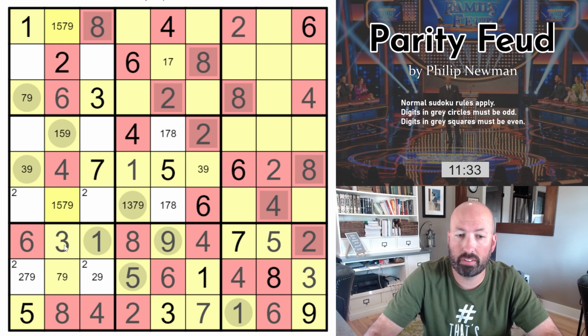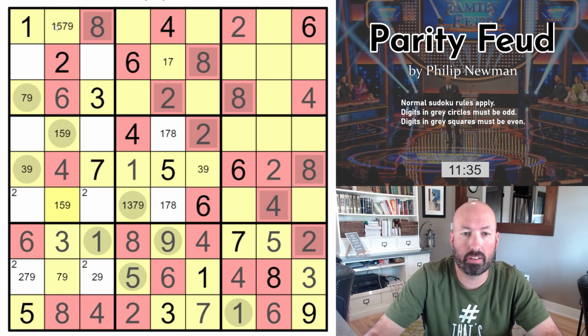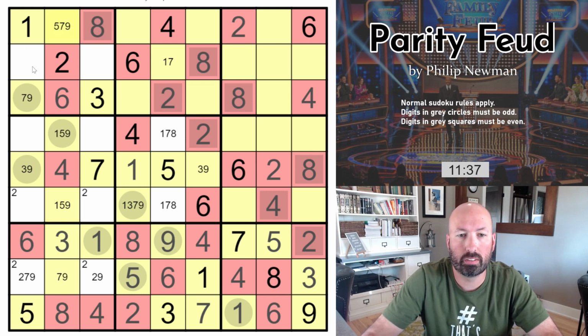1, 5, 7, and 9. Sorry. That one can't be a 7, and this one can't be a 1. We need a 4. The 4 has to be over here. This is 5, 7, 9. Can't be a 7.